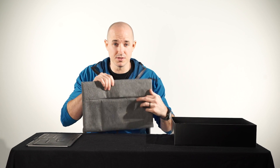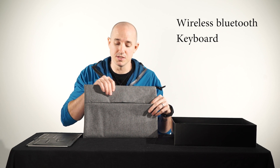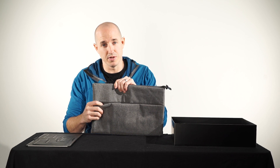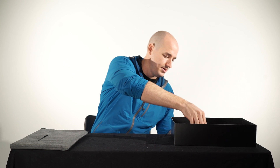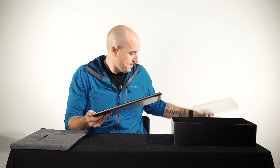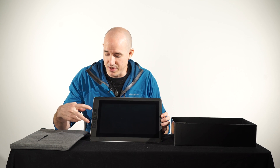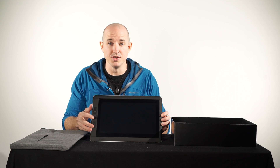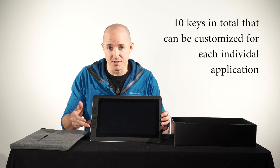In the front you have two different compartments — one to store the USB keyboard that you can purchase separately for the Wacom Cintiq Companion, as well as a slot for the stylus that comes ready with all Cintiqs. Next up we have the tablet itself. The first thing you're probably going to notice is the fact that you have two new express keys here on the left side of the tablet. This is a welcome change, as more customization allows you to be more efficient with the different applications you might be using this tablet with.